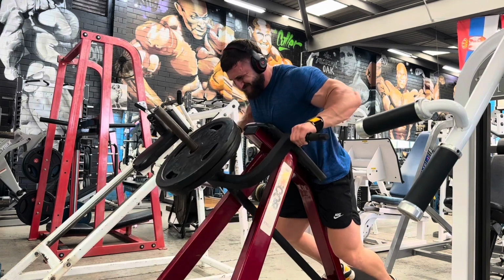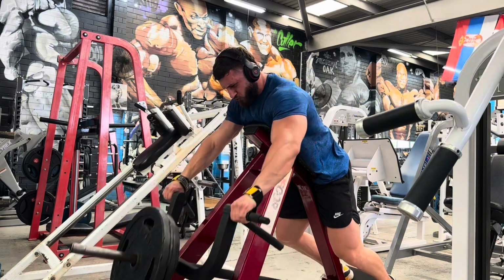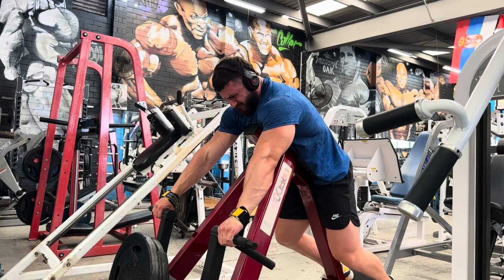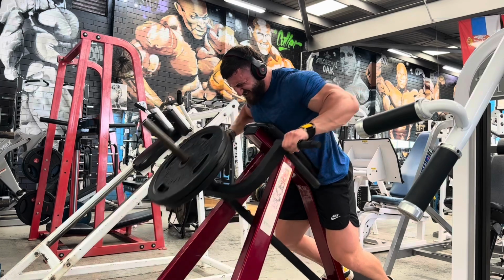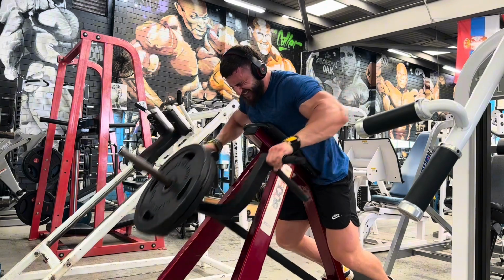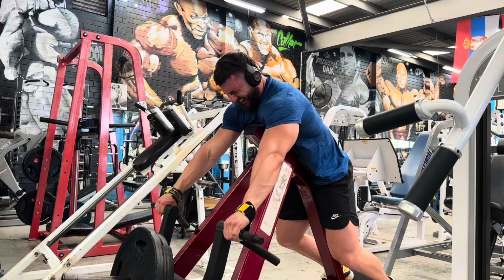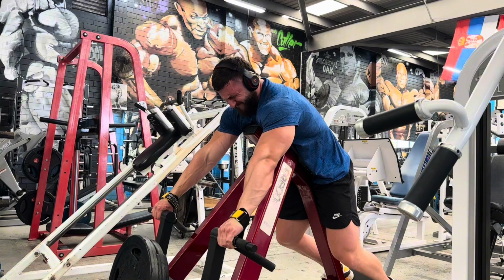Now I'm going for a wider grip here because I'm going to be hitting those rhomboids, traps, upper back area a lot better. I'm keeping my chest up against the pad. A lot of the time you see people's chests lift right off the pad a lot, and that's just going to give you subpar results. If you really want to train your back, you want to isolate things, you want to keep that chest onto the pad. It's hard to explain, but you can see how I'm performing it here.